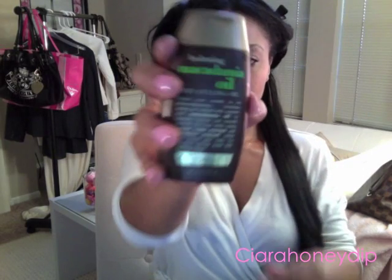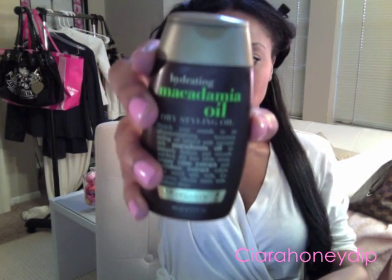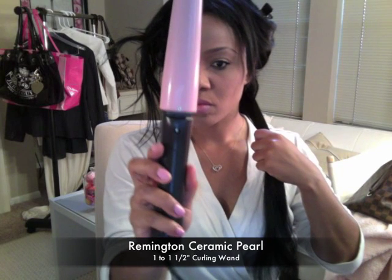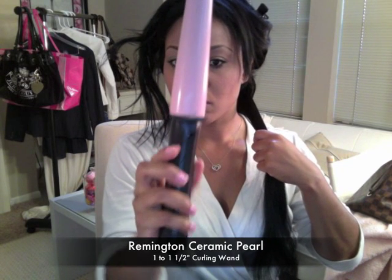Now I'm going to take some macadamia oil and run that through the section. It may seem like a lot of product, but it's going to help us achieve that super silky look. Now take a smaller section, and I'm going to be using the Remington 1 to 1.5 inch curling wand.